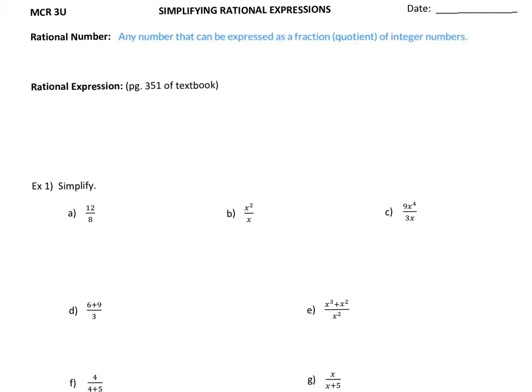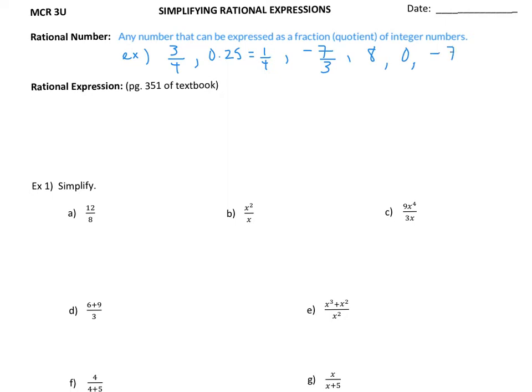So for example, as I said, any number that can be expressed as a fraction. So 3/4 is a fraction. 0.25, that's equivalent to 1/4, that is a fraction, a rational number. -7/3. You can have improper fractions, still considered a rational number. That would give you a repeating decimal. Your whole numbers, like 8 could be 16 divided by 2, 0, any negative integer as well is also rational.